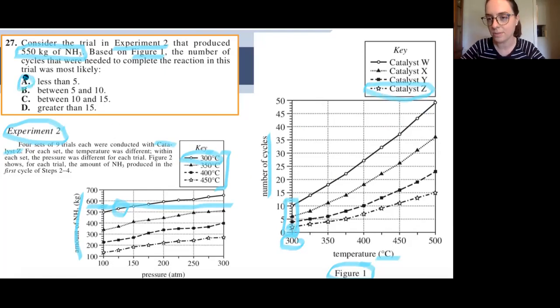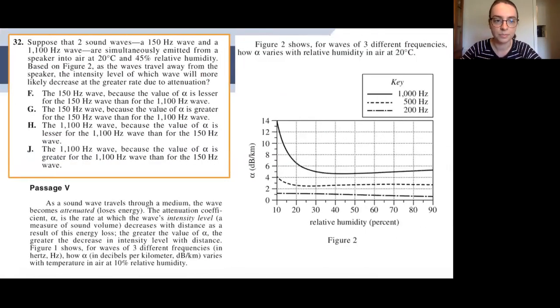So you can see why this one was a highly missed question. You had to go back and forth between 2 graphs. You had to find a little detail in a paragraph. It was putting a lot of different pieces of information together. Do I have any idea what this is actually talking about with pressure and ammonia and catalysts? No, but I can match all of these different words and figure out where all of my data points line up. Okay, let's do our next most missed one.